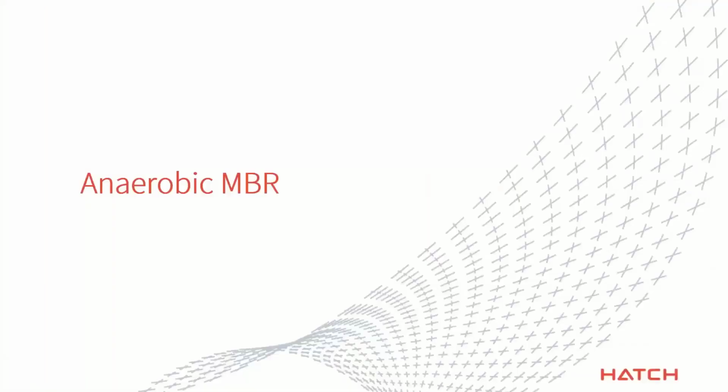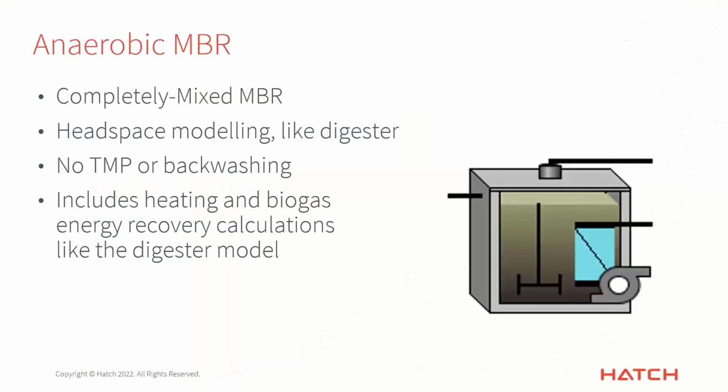Okay, I want to talk real quickly about the anaerobic MBR. This is the most recent of the models. The other two models have been around for a long time in GPS-X, probably close to 20 years, I think since version 4. But the anaerobic MBR came along somewhat later. It is generally something I find used more in an industrial context.